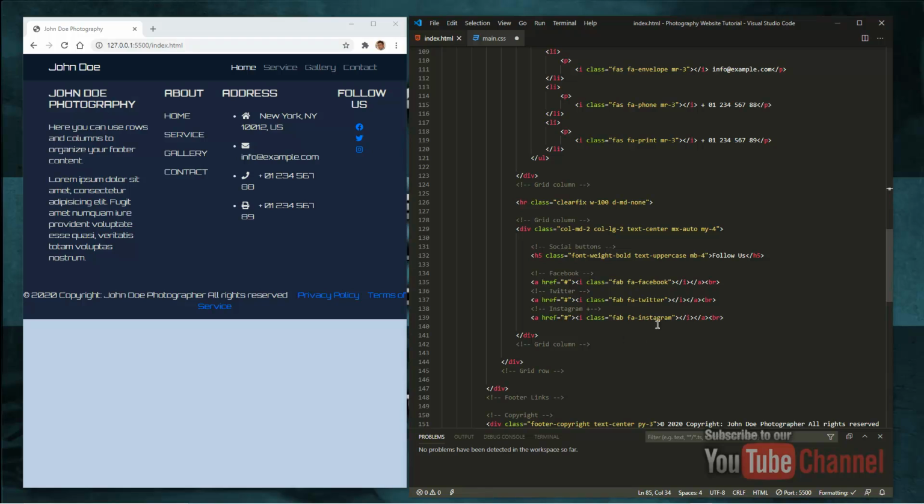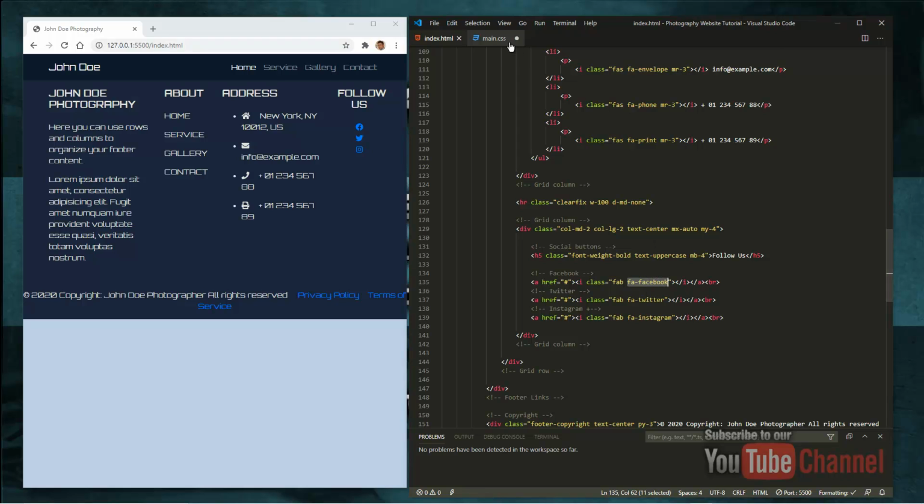So you see here the classes FA, FAB, FA Facebook. Okay, but we only need to tell CSS that we want just this second class to be styled.